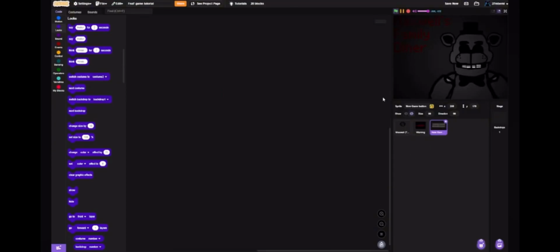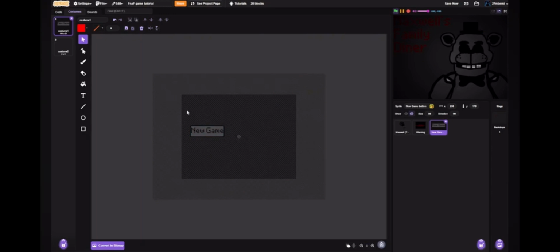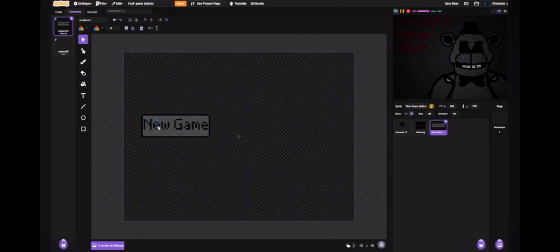Now, when you open up the menu for a FNAF game, there are usually buttons on the side right here that will actually allow you to select either a new game, continue, extras, all that stuff. But for this one, we're going to be focusing on a new game button as well as a continue button. So you're going to want to create a new game button right here in the vector, and you can of course just create it any way you want. Again, it can be any sort of text font that you want, any sort of button color. Just make sure that it's a rectangular button and it says new game.